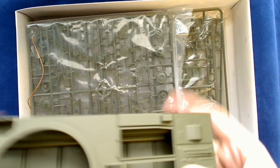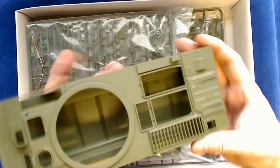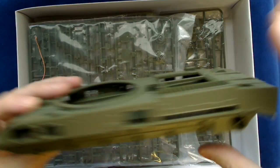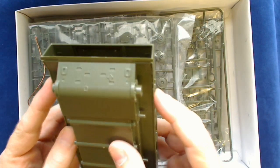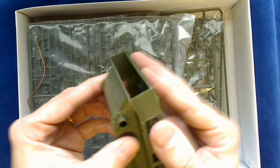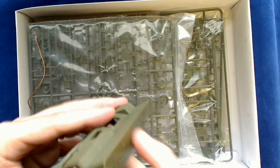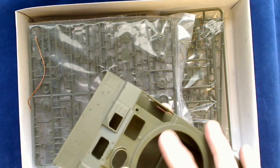Two-piece upper and lower hull here. It looks like it's pretty good. Let me see how the fit is when I put these pieces in here. That looks pretty good. On to the back, everything's lining up. So a lot like the older kits, though, where you've got to worry about this kind of effect. You can get that just right in your clamps. I think a little sanding around some of these edges will probably fix some of these issues.